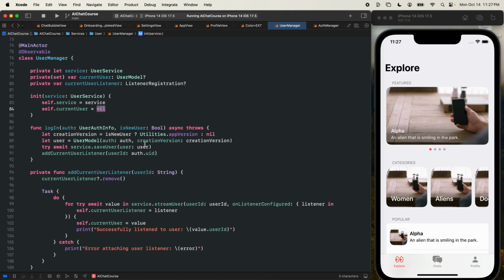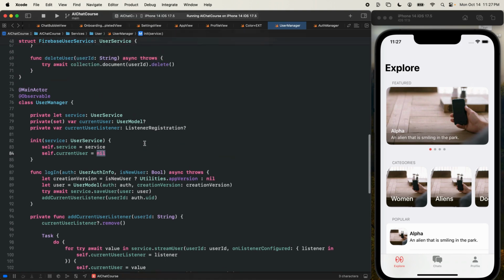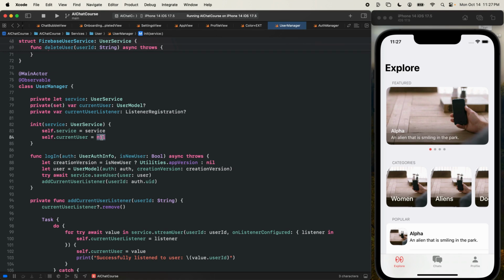We're going to set up our own local service. Now, when we build any sort of dependency, whether it's a local database or a remote database, we are in the habit now of adding it behind a service. So we want to abstract it to a protocol so that we can change where we are saving it. So the first question is, where are we going to save our user model?